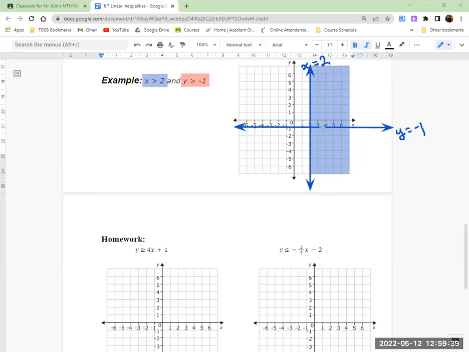In this graph, just look at this horizontal line. Which area is greater than y equals -1? Not about left this time. Top side. So the second inequality is talking about this. Which area satisfies both conditions? Right there. This shaded area is both above y equals -1 and greater than 2.